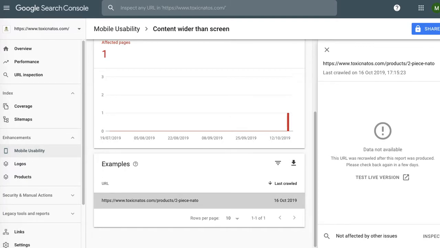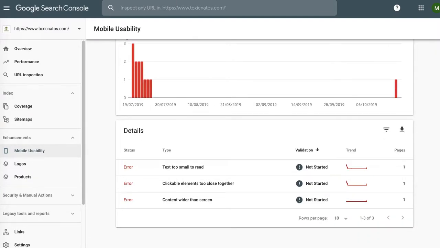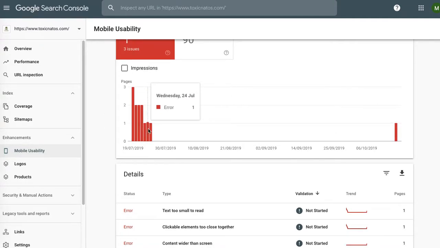Okay, I have already run the mobile test on this product, so I know which issues there are. So basically those three issues relate only to one product, and I'll be happy to work on it during the project. As you can see, there were issues mainly in July this year. There were no issues later on, and for some reason the issue appeared yesterday again. So obviously there is one error that appeared yesterday.